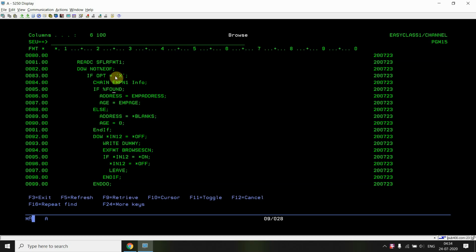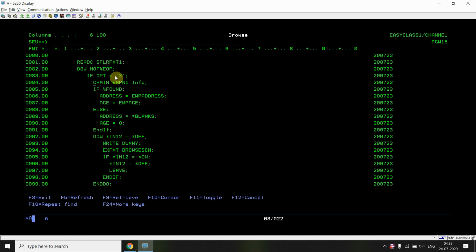So what I'll be doing, once I check that if option is equal to X, or, if I found any changed record, I would be coming inside this do while loop, and after this checking, if option is equal to X, I'll be making option equal to blank, and then in the else part, if option is not equal to X, in that case, since the subfile is changed, I would be checking if option is not equal to blank, I would be making it blank in that case also.